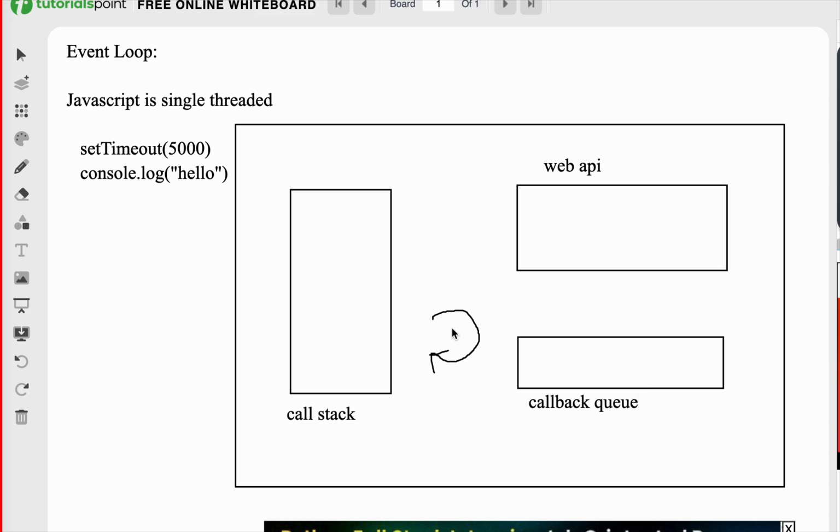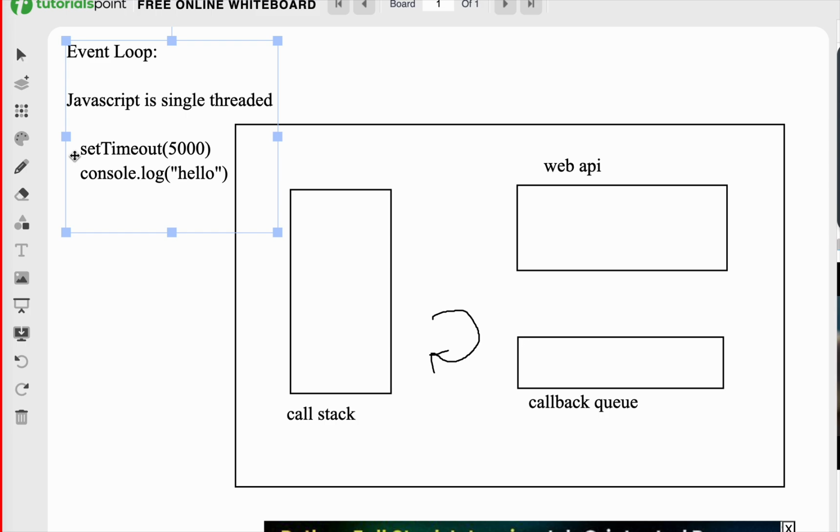We know what JavaScript is: JavaScript is single threaded. Single threaded means it runs on a single main thread, so it can only execute one task at a time. Suppose a task takes too long, it blocks the remaining tasks.